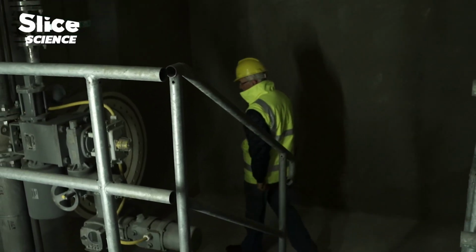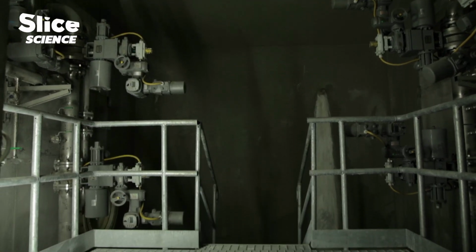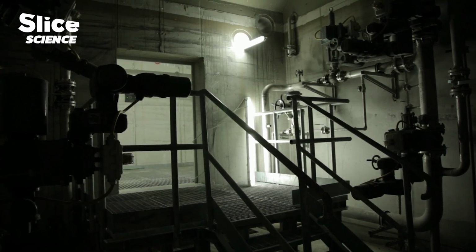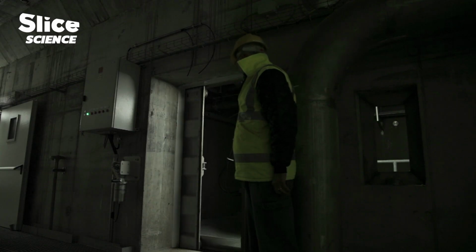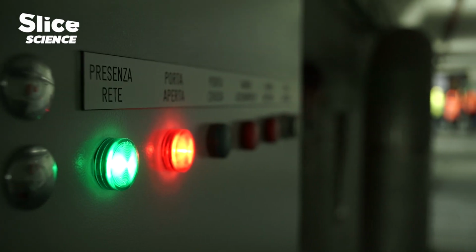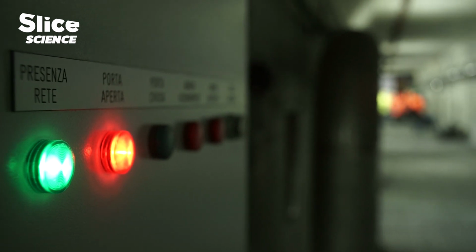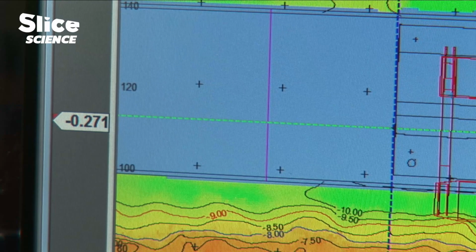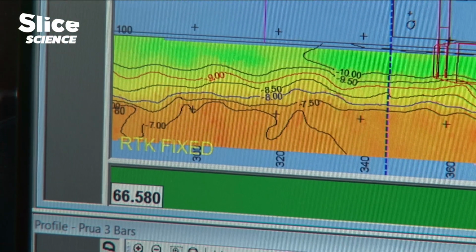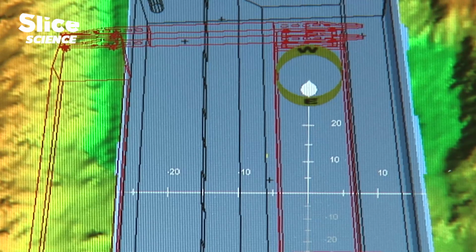Each of the hinge rooms is flanked by a service chamber that allows a diver to enter the hinge room to carry out any emergency repairs if it is flooded. The watertight doors need to be checked regularly. They must be kept closed at all times. Each caisson was lowered and pulled against the next with millimetric precision, so as to make the whole length of the undersea tunnel completely watertight.